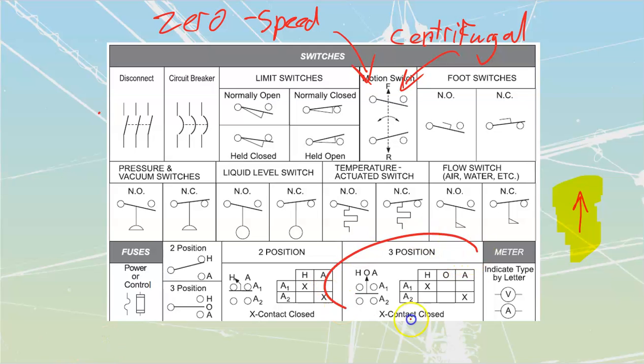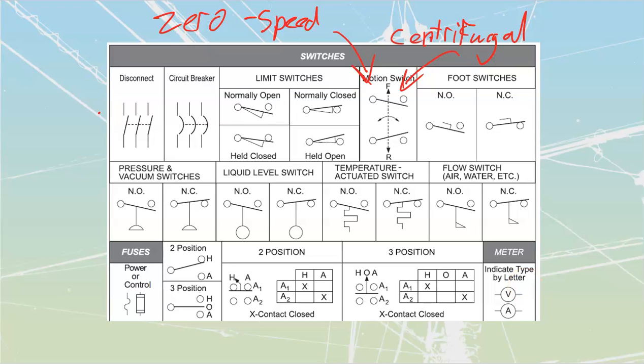My three-position, exact same thing. This one over here, my three-position switch, has got a common. This one over here has got now individual dry contacts, and you can just read them off the chart. When we're in the open position, neither are closed. In the hand position, A1 closes. In the auto position, my A2 is going to go and close.